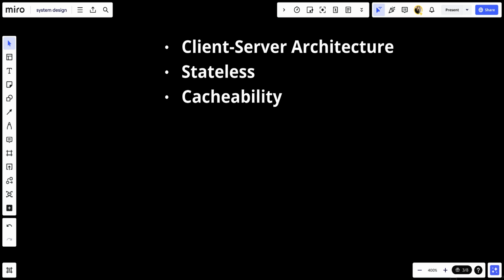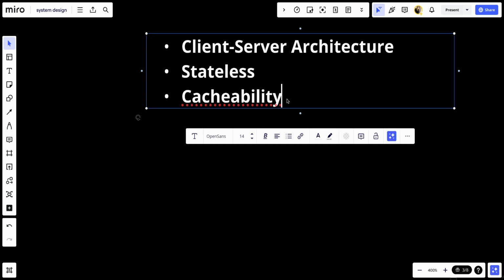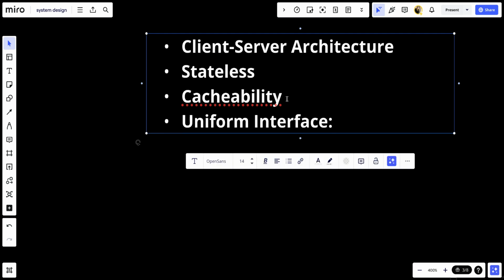Number four, a uniform interface. A key principle in REST is the use of a uniform interface between components. This simplifies and decouples the architecture, which enables each part to evolve independently.